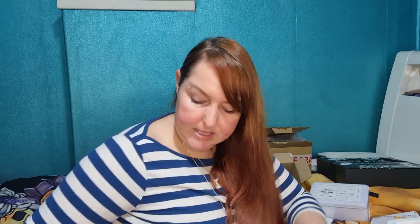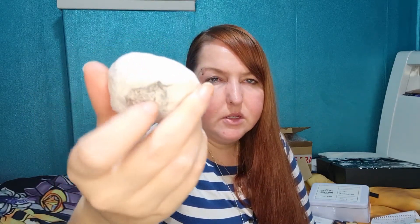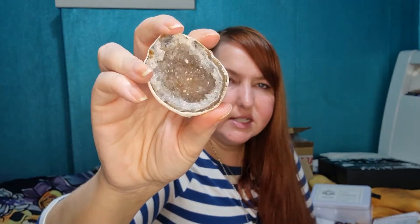Day 20. Every single day I know that there's beans in this. I love the beans, so why do I continuously pour this out and get the beans all over me? Why? Another little selection of beans there, and in here we have this little geode. It's got some paper around the edges which I'm going to keep on it because this will be going into a giveaway or another mystery box, but that is really nice and sparkly.